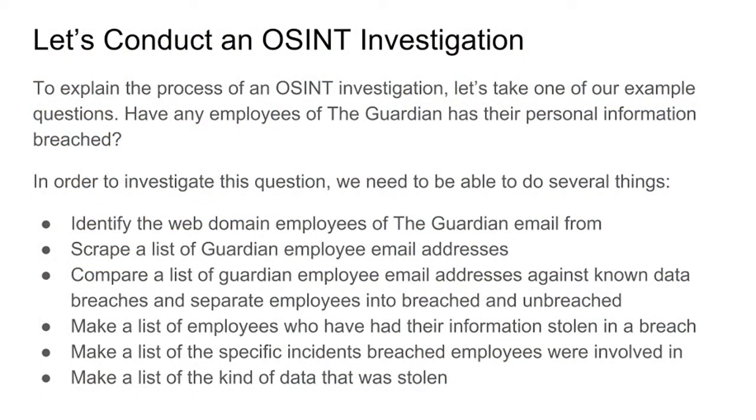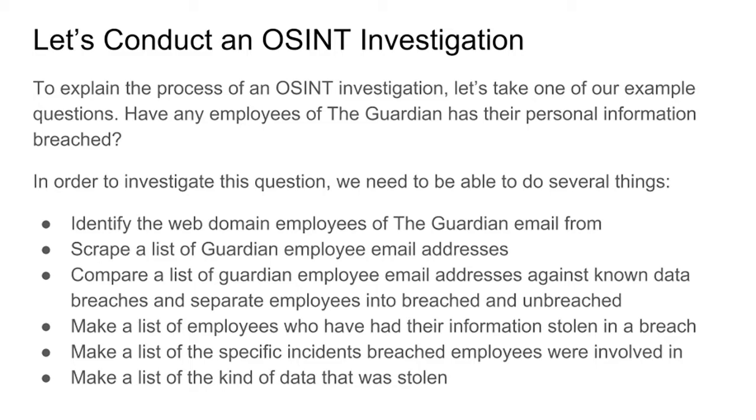So let's jump in. We're going to conduct an OSINT investigation. We are going to answer one of our sample questions, and that was, have any employees of The Guardian had their personal information breached? How would you begin researching that question? So in order to research this via Maltego, which again, no Google, so we're not going to just Google, have any employees of The Guardian had their personal information breached? That would be third-party information, and it's not good. We want primary source information. That means information that's not coming from another party, it's not been digested, it's raw data that we can make our own kind of analysis of.